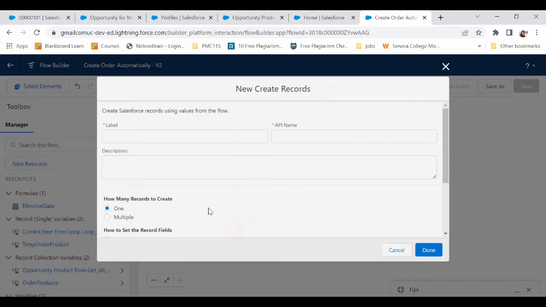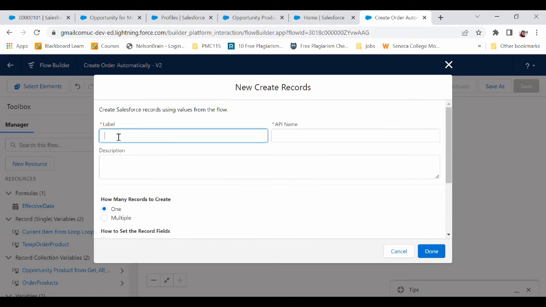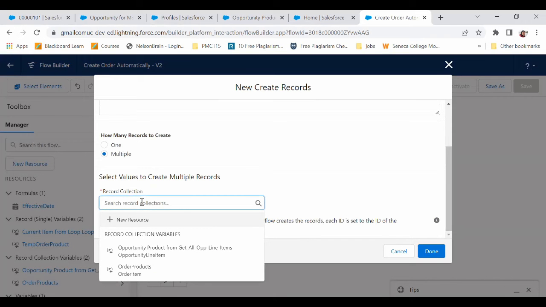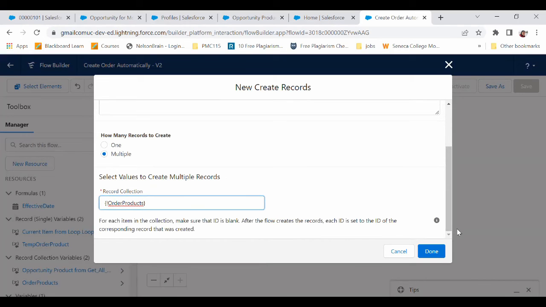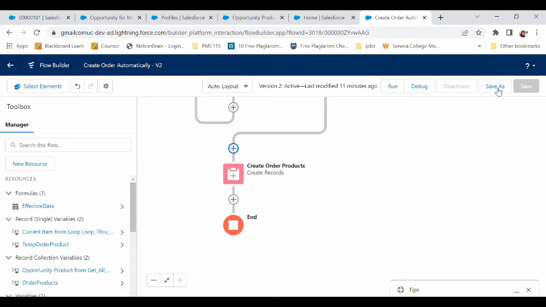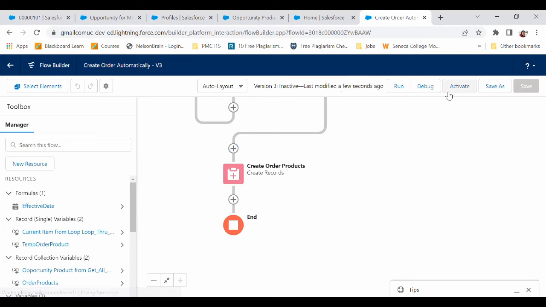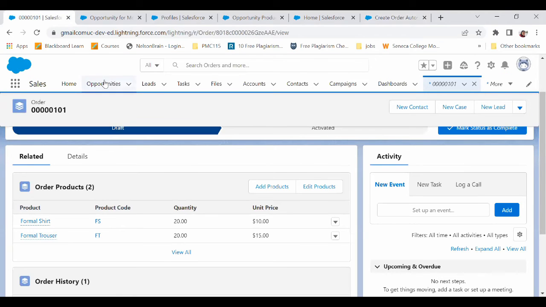So I'll do a create records, and now name it create order products. How many records we want to create? Multiple at a time, right? So I'm going to select order products, do done, save as a new version, and activate. So here we go.